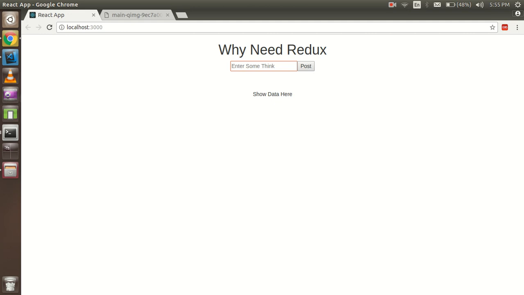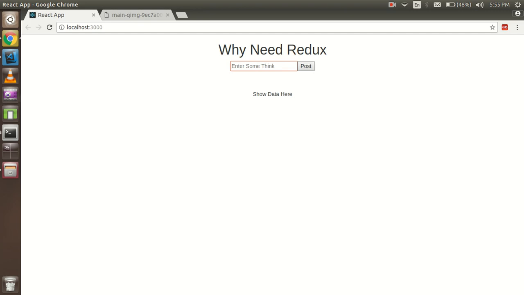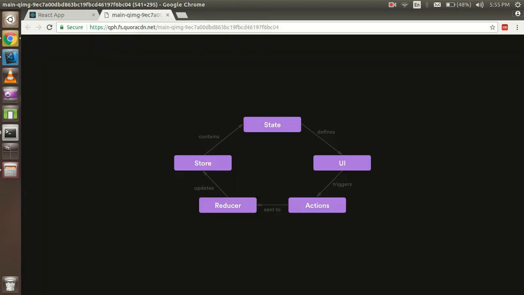So let's get started. First of all, I want to show you a graph, or a kind of structure of Redux, and how it's going to work. You can see that this is our UI, for example our button. On the hit of this button, the action will be called, and there are some operations, like an API call or some logical stuff that is performed in the action. Just after this action, the data will go to the reducer.